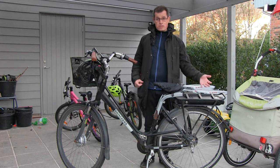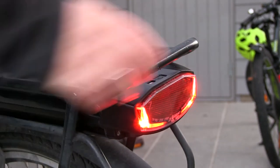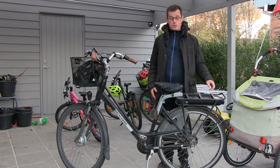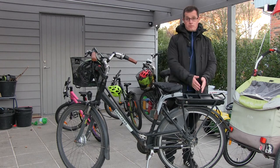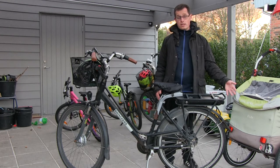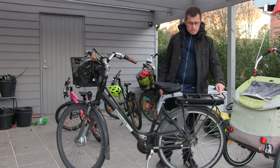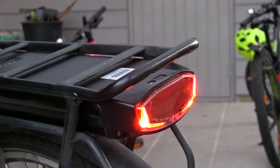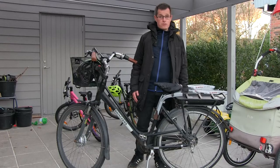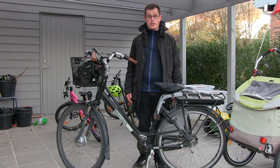Another thing about this specific bike is the backlight. When I turn it on I have a nice legal taillight — nothing to say about that. Usually on electric bikes it will turn on when you switch on the key, because you have this nice big battery with a lot of electricity. The people who made this bike said no. So you have to disassemble this backlight — it's almost as difficult as changing the screen on a smartphone — to replace two AA batteries. And with normal usage you have to do that at least two or three times a year.